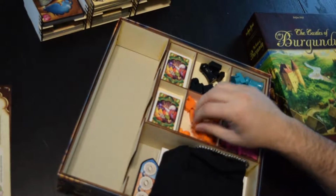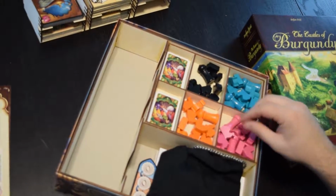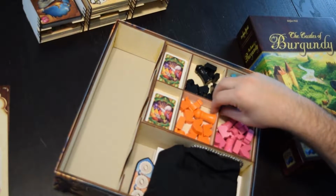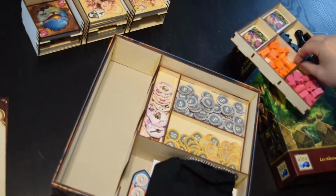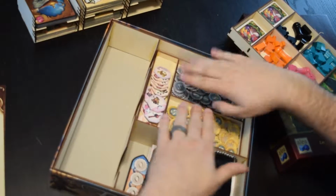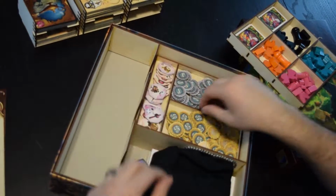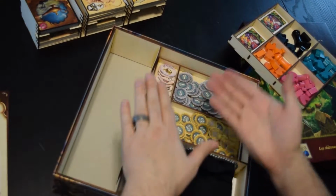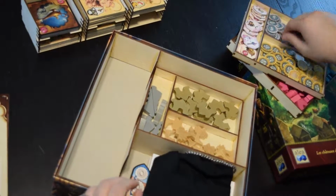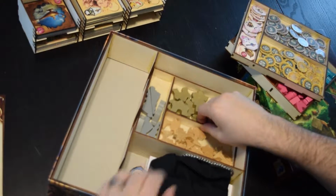Each of the player storage units can hold, you can see I've got the expansion in here too. It can store everything for each color, and that tray comes out, and you've got trays for the money. These sometimes slip one into the other when you're storing it vertically if the box isn't perfectly compressed, but honestly it's really very easy, and it stores everything.